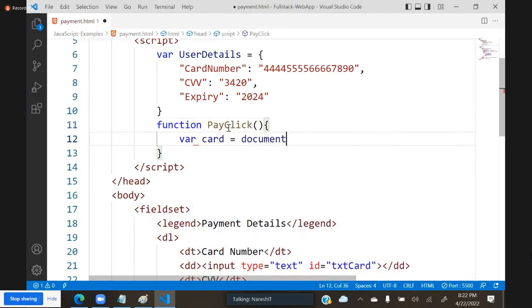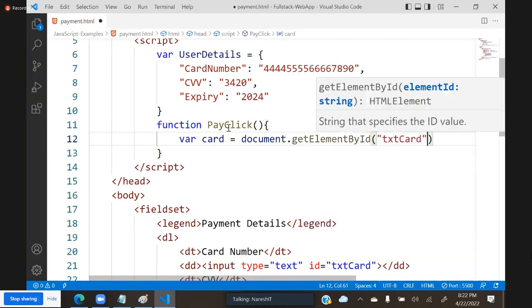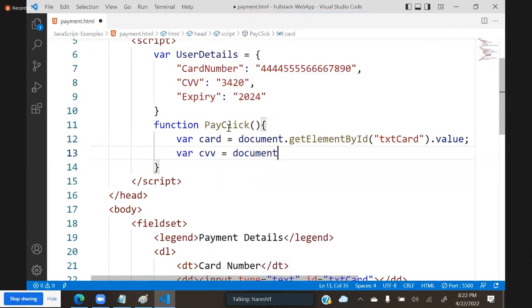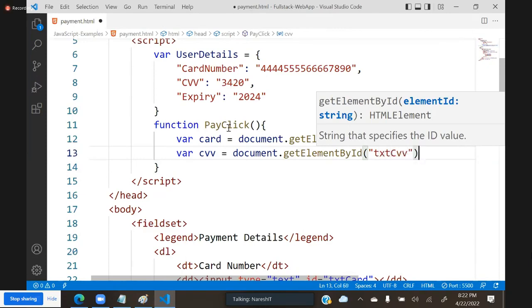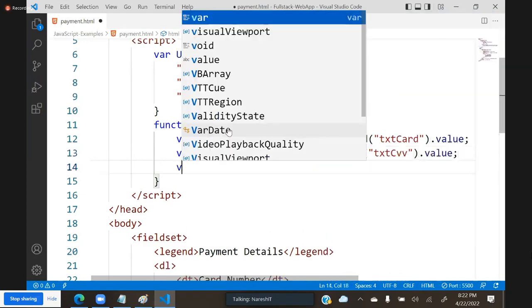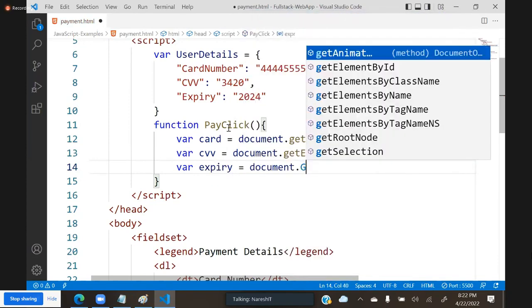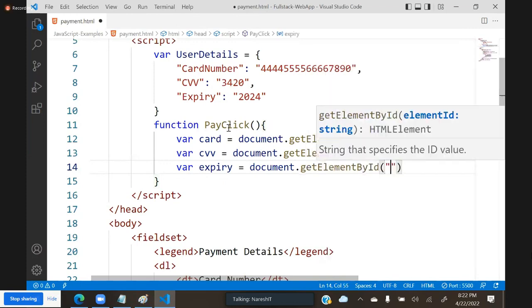One is card, document dot get element by ID txt card dot value. Another is CVV, document dot get element by ID txt CVV dot value. Another, we have expiry, document dot get element by ID lst expiry dot value.